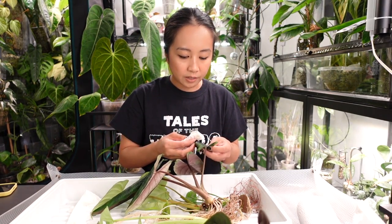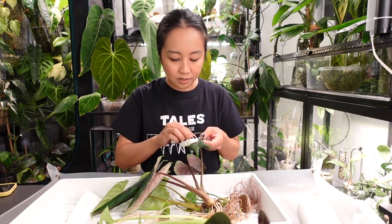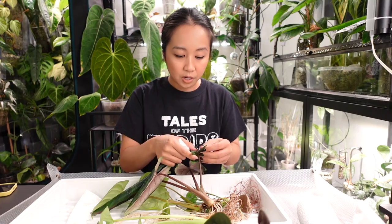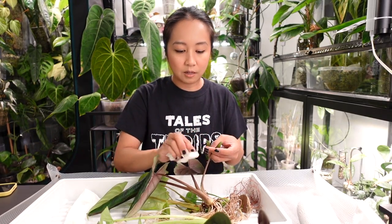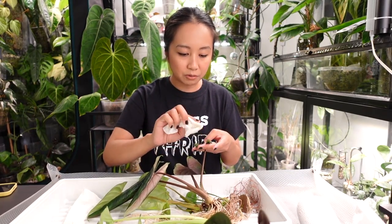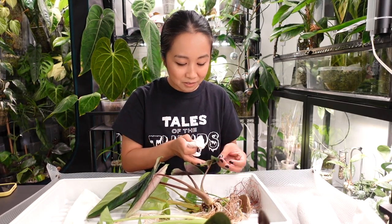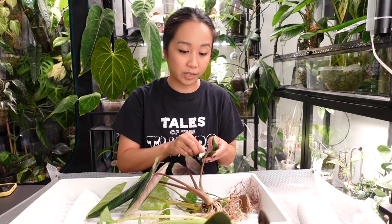I feel like adding period blood, if anything, like it said, can make your substrate really not pleasant, especially if you're doing like passive hydro or like pond. Sorry, I'm actually getting very grossed out. I really don't like blood.